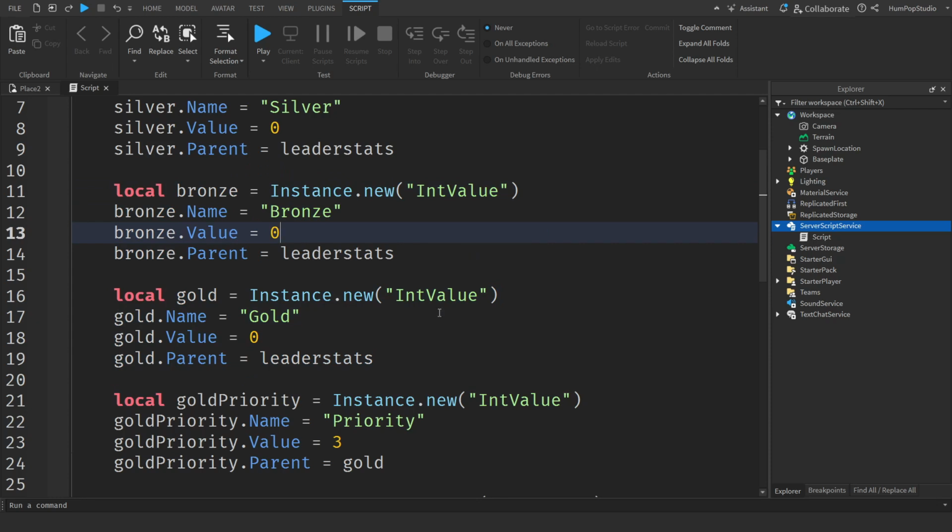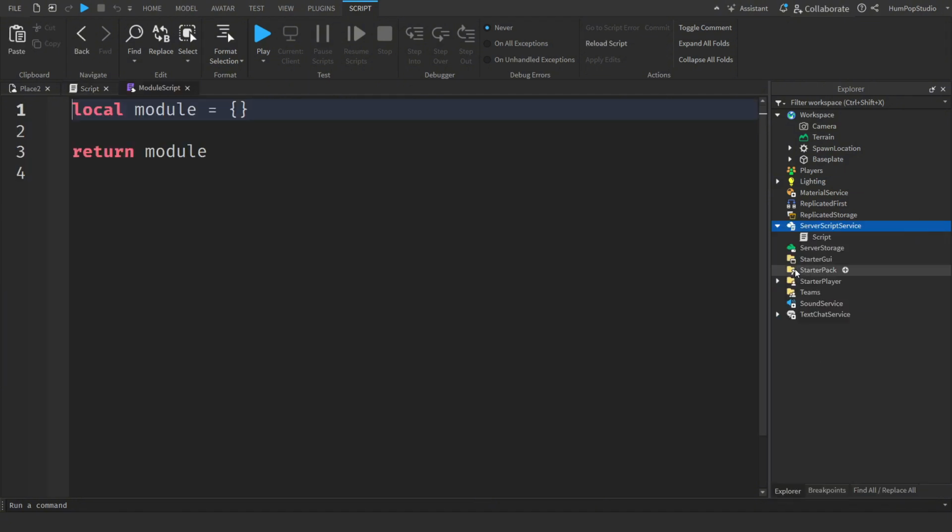And this is going to be really helpful for us when we create our class, which we're going to do now. So let's go into here, create a module script. What I'm doing here is using a module script so we can create a class and use object-oriented programming concepts. If you don't know what object-oriented programming is, I highly recommend that you check out my video on object-oriented programming. I've left a link in the description below, or there's a link on this video right now. Feel free to go and check it out, then come straight back here to continue with this video.